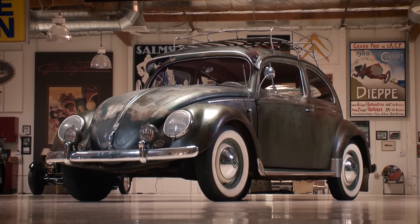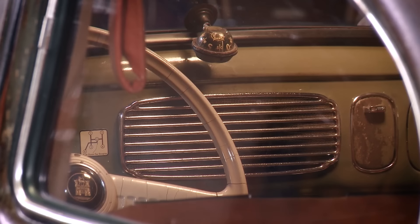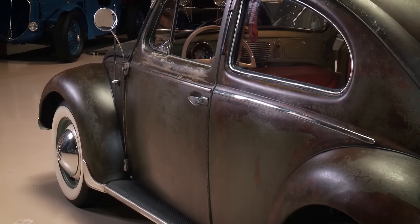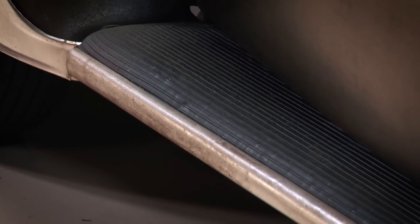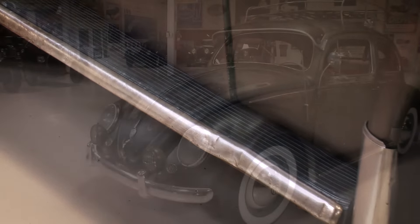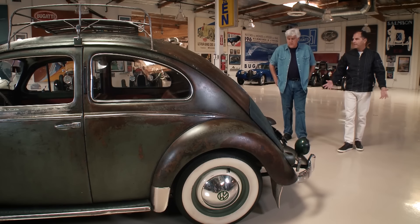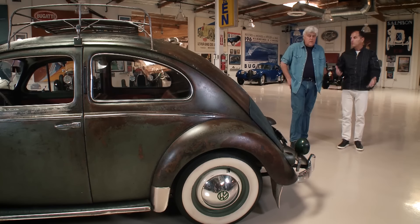It's amazing — never been damaged, never been hit. I mean, you figure they made maybe 20 million of these things. And how many remain, really? They were used up and thrown away. Probably the Baja bugs had more to do with destroying them. Our friend Rod Emery is going to come by — his father invented the Baja bug. But to find one of these — these are not super expensive cars. But if I said, hey, here's $50,000, $75,000, or $100,000, go find me another one — I don't know if you could.